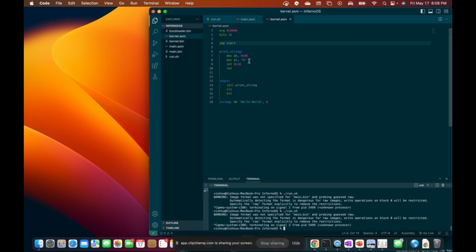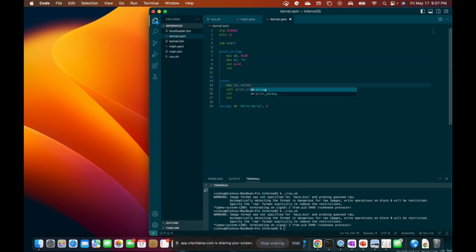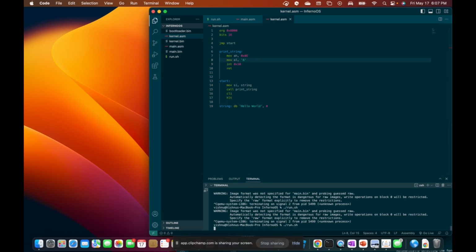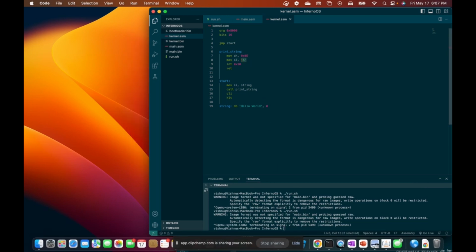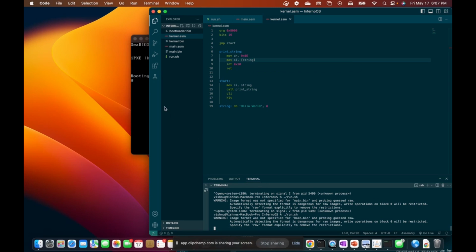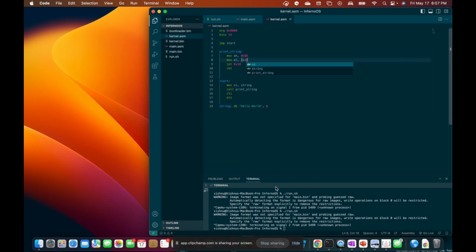Yes. So now we want to print a string, right? So we're going to move this string into the SI and print A. And now we're going to print the first character of the string, H. The first character of the SI, same thing, H. If we increment the SI, it's going to be the next character. That's where I'm going with this, by the way. So as soon as we go into the thing, we're going to start into a loop. And we'll also have a done label for the loop right here.